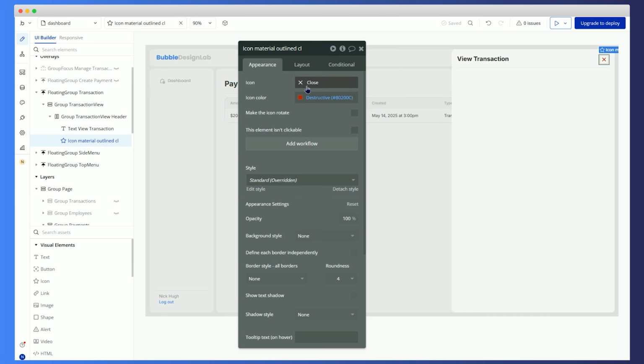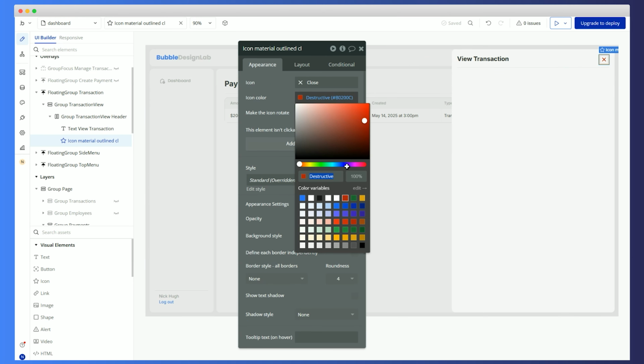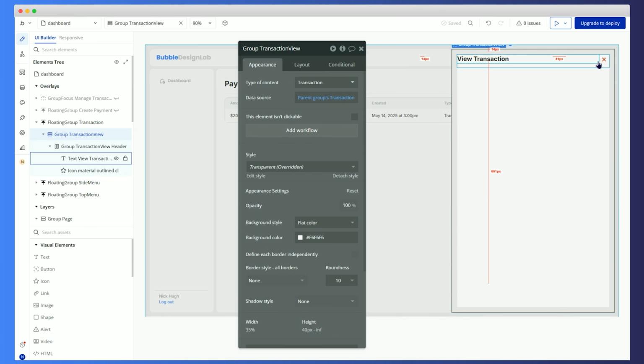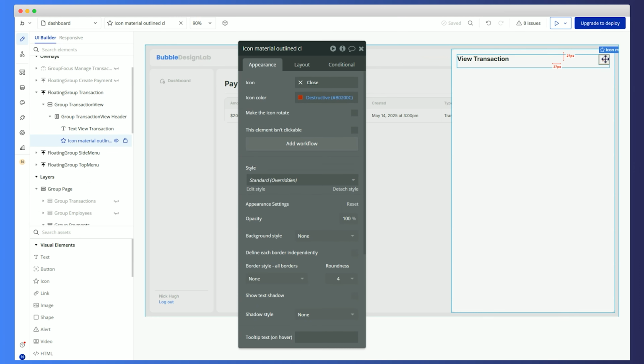So you can use whatever you want, but this is essentially the icon that's going to indicate to the user that they can close this pop out. And I would usually use a red or slightly red color. I don't mind this sort of red. Just to indicate to the user this is something they can use to close it. It is something that's going to exit this sort of session that they've got open here. Fantastic. And what we're going to do with this, we might as well set this up while we've got it open.